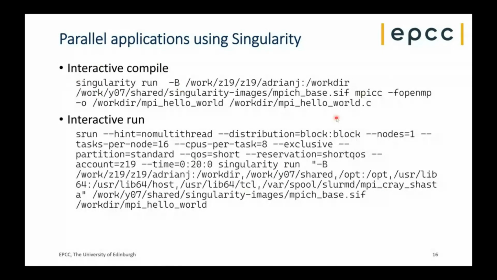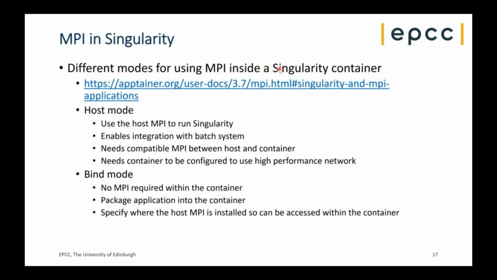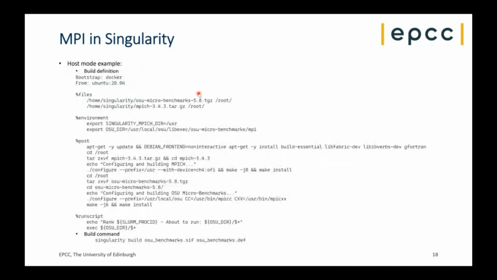We can also run the containers on the login node as long as they're not doing heavy amounts of work. So here we can do a Singularity run to do a compilation of something from inside the container on the login nodes, and that will also work. It's possible, as I say, to do this MPI stuff on the containers, to do this more complicated running of networked applications on the containers. And we've got more detail on that on the ARCHER2 website.